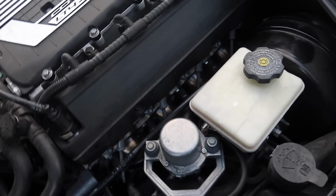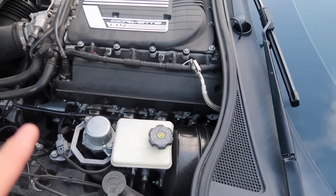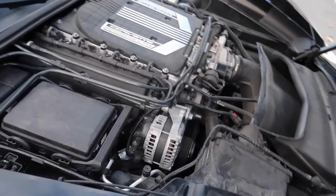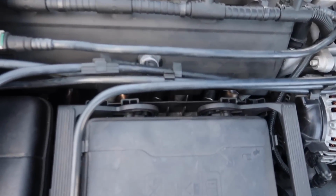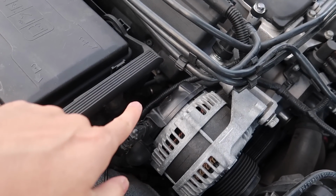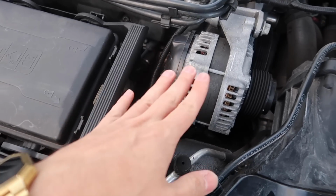They have gone through their bit of a heat cycle. When we first fired this thing up, you saw that there was a lot of smoke coming out of the exhaust tips, but overall, Top Notch Performance said fitment was really good, except for that potential spark plug wire that you see right there is kind of close to that long tube header. That's the only thing that they said.